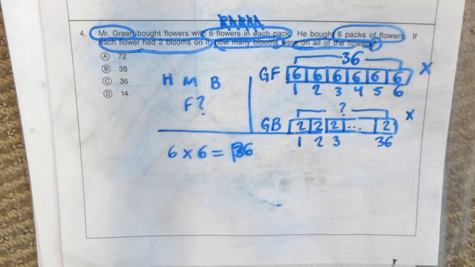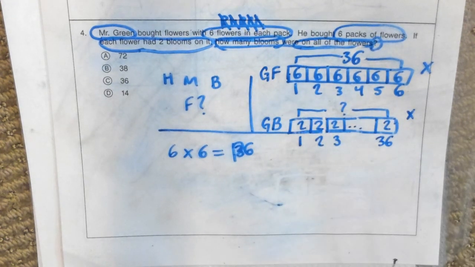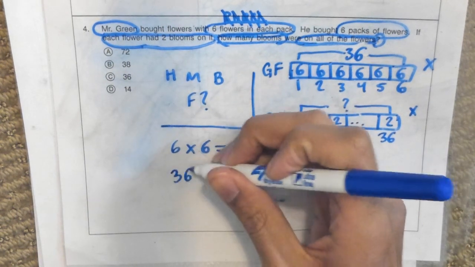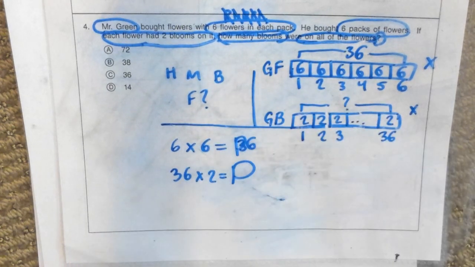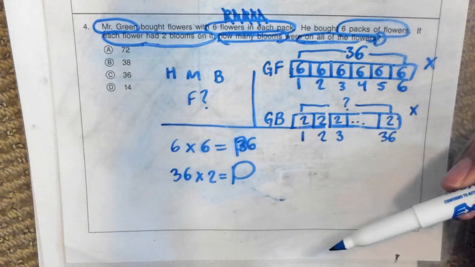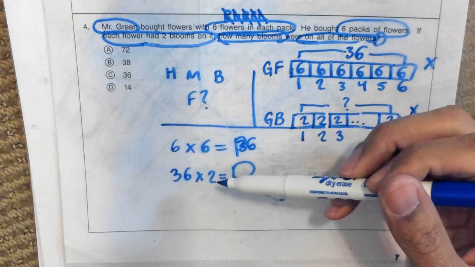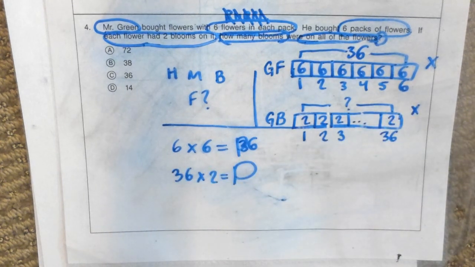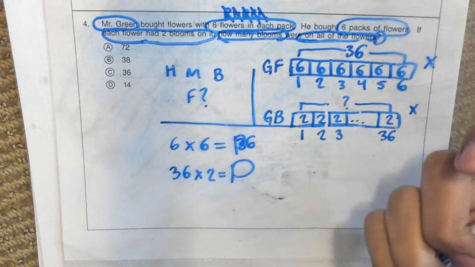So now that we have that, we can go ahead and write our multiplication number sentence. I know I see the 2 again and again and again, and I see it 36 times. So that's 36 groups of 2 equals our product. So for this one, we could use a multiplication array model because we don't know the 36 song, and our 2 song doesn't go all the way to 36. But because we only need the 36 2 times, we can just add it up.